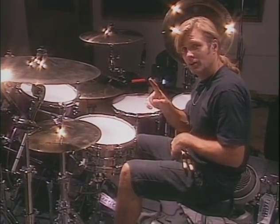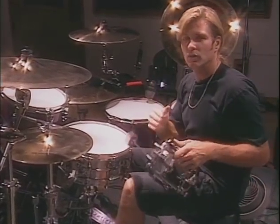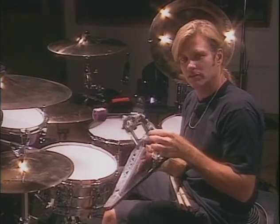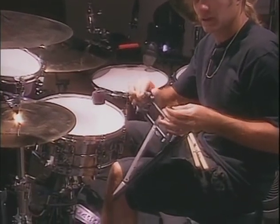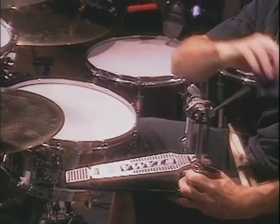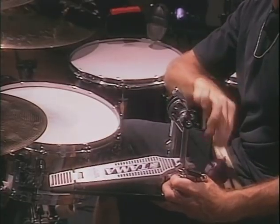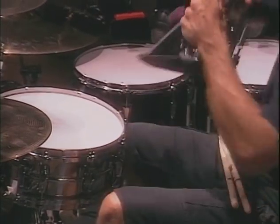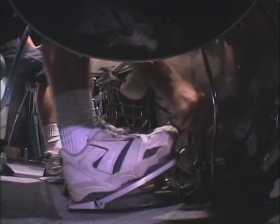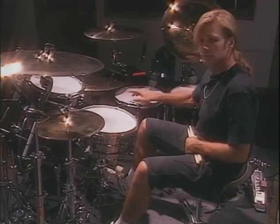The next thing I want to talk about is an exercise that was really helpful in strengthening my foot technique. The first thing you do is you take the spring off the pedal. Now the beater, as you can see, is floating freely. And you're probably wondering how this works. Well, I'll show you. Take the spring off the pedal, and this is what I do. Here we go.